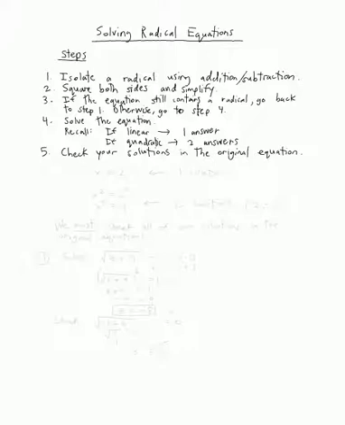So the reason it says this is because sometimes when you square both sides, you get rid of one radical but not another, in case it has more than one. So that means you're going to go back to step 1 and start over. Otherwise, we're going to go to step 4. At this point, all your radicals are gone. You're going to just solve the equation. If it's linear, remember, it has one answer, and if it's quadratic, it has two answers. You might end up with either kind.